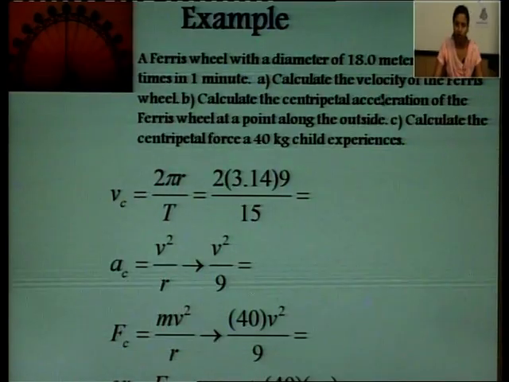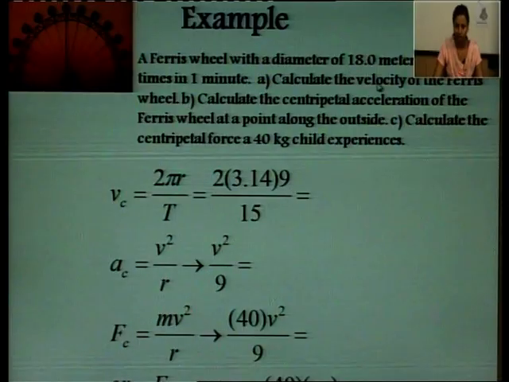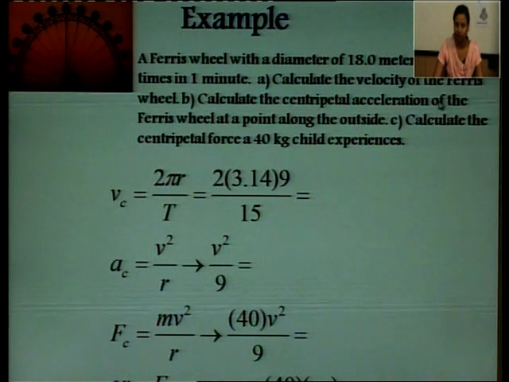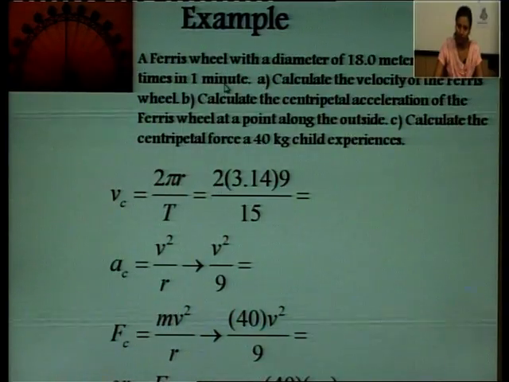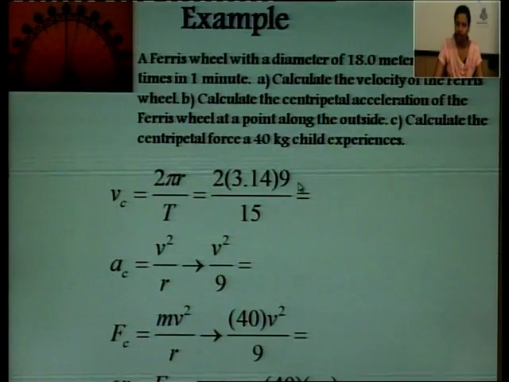First we need to calculate the velocity. So velocity v is equal to 2 pi r upon t. So 2 pi is constant and r is 9. Its radius is 9 and time period is 15 because it is covering 4 rotations in a minute. So in 60 seconds it is covering 4 rotations. So for one rotation it is 60 by 4, it becomes 15. So velocity is 2 into pi into r upon time period t.